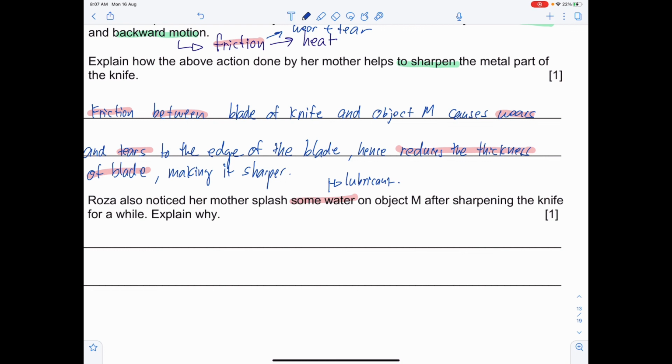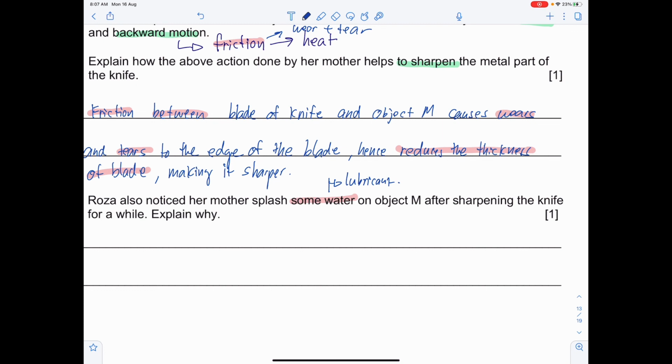Obviously, yes, you want friction, but if it's going to be so difficult that you cannot even pull it apart, when you put too much friction at once, you may end up breaking the blade, or it could prove to be very difficult for a lady who is very petite in size, right? Because usually at home it's your mom.